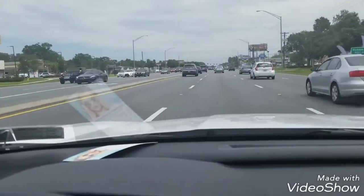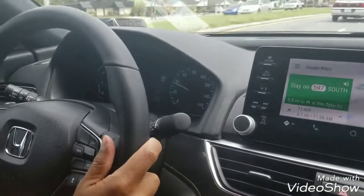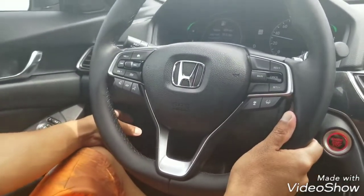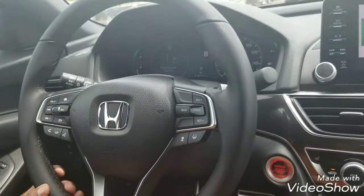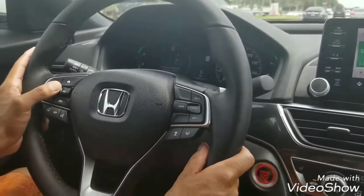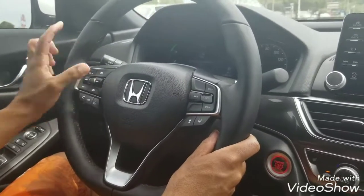I'm going to try this system — Honda Sensing — on traffic. First, let me turn it off, then show you how to turn it on. Over here on the left you have a button, it's a car inside of a circle. Press that and make sure all these things are on: road departure mitigation, blind spot monitor, and the collision mitigation brake system — that's what makes the car stop by itself. If you want to turn them off, hit the little scroll-down button right here. You can see how it's on now.